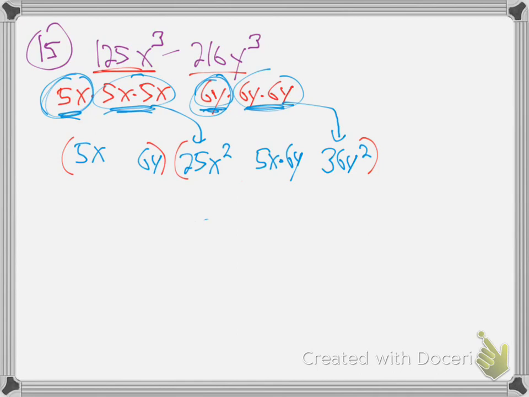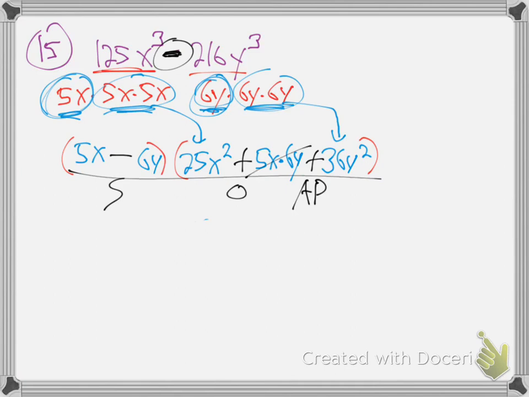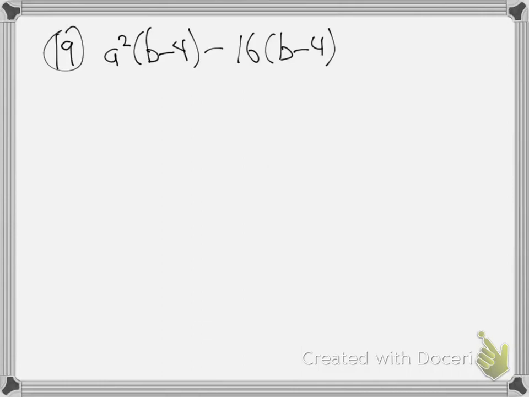All right, now how do we do the signs? We SOAP them. SOAP. Whatever we started with, minus. Same, opposite, always positive. Done. Oh, wait a minute. In the middle, that is 30xy, isn't it? 5 times 6. Just go ahead and multiply those together. 5 times 6, 30xy. There we go. We are done.